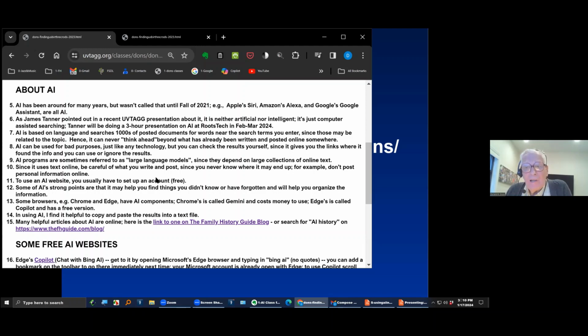Now, what AI is, they sometimes refer to it as large language models. What it does is it's websites that take everything that's been published online, all the text files and even images, but we're only dealing here with text files, and says if you're searching for something like a death record in New York City, when you say find me the death records in New York City, it will say, okay, death records.